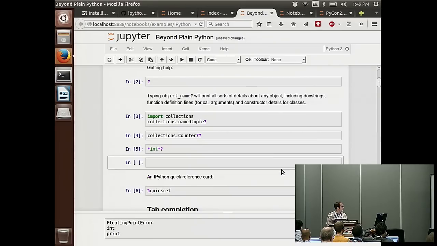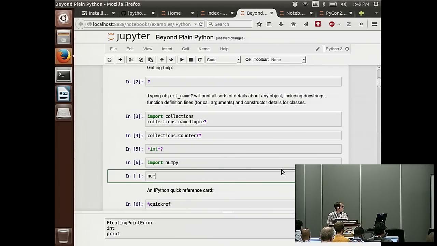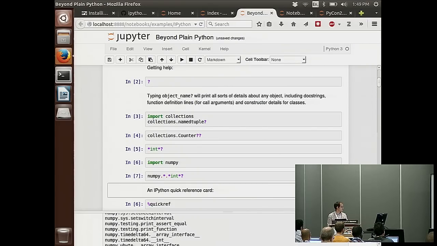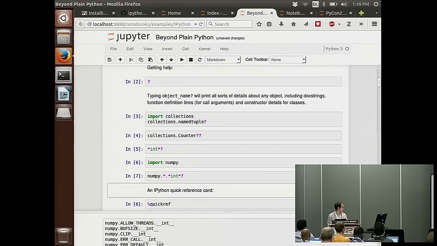And you can also do this at multiple levels. So I can search within NumPy and it will tell me everything a level below the NumPy package that has int together in it, and there's quite a lot of those things, it would appear.